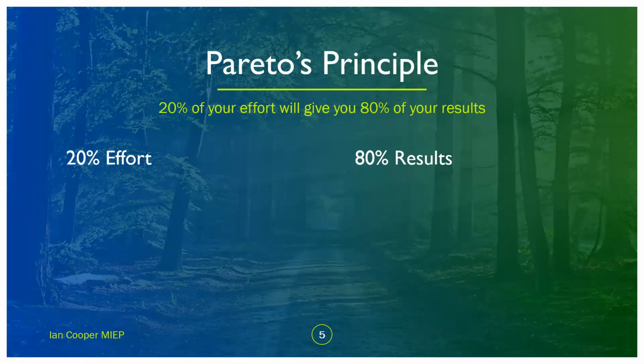80% of your customers will give you 20% of your income, or you flip it around, 20% of your customers will give you 80% of your income. 20% of your customers will give you 80% of your complaints. You will wear 20% of your clothes 80% of your time. So you can really use this principle, and I think it's so interesting, in every facet and every aspect of your life. So it works both ways with the 20% and the 80%, but 20% of your effort will give you 80% of your results.